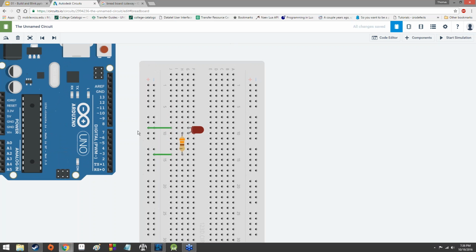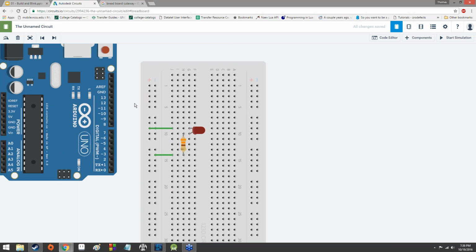Now I'm going to go ahead and plug in my power and my ground to the Arduino. Power goes to pin 13. And you notice I created a breadboard wire. We actually get another properties menu for the breadboard wire, just like we do with the resistor. And in fact, with the LED, with pretty much anything, there's going to be a properties menu that appears up here in the upper right. And it's all contextual based on the things that you can change about a given component. In this case, you can change the color of the cable. I'm going to change this to red. I'm going to change this one to red as well.